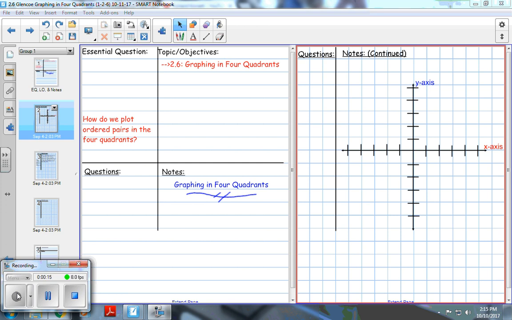Go ahead and pause here and copy down what you see. Please make sure when you write that coordinate plane on the right screen, you're drawing it large enough and using graph areas on your paper to make this function. If you don't have graph paper, you're going to need to use a ruler for this to work, please. So please make sure you're drawing a very neat coordinate plane. Pause here and copy down what you see.